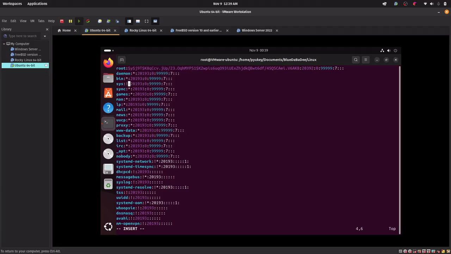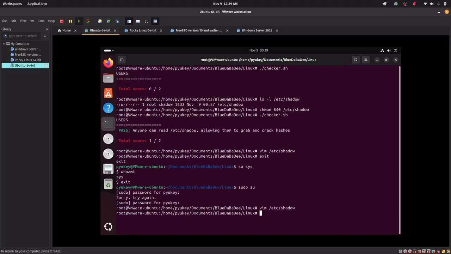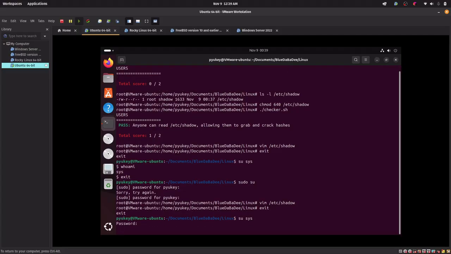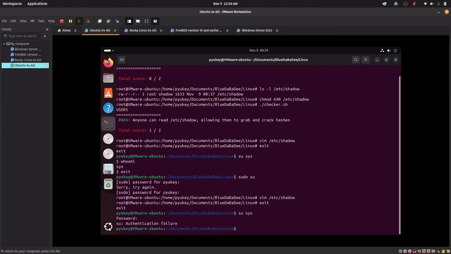We could do this, which means like account is locked. Shouldn't be able to log in. I'm going to do this, okay? And now let's go ahead and go back and test if we can become sys. And we'll see, oh, it prompts for a password now. And sys obviously doesn't have a password, so no matter what we do, we're going to get authentication failure. So that's been patched. Yippee!